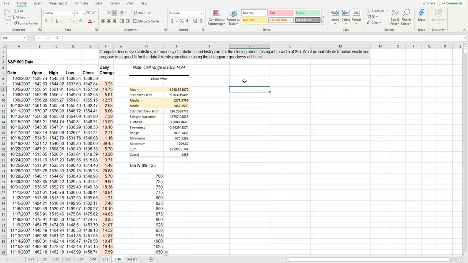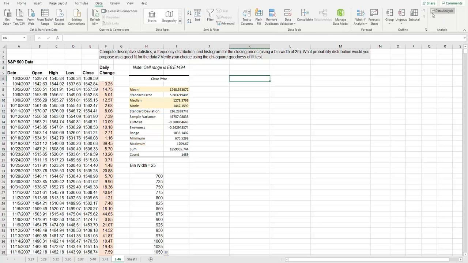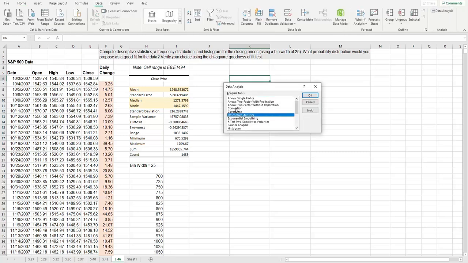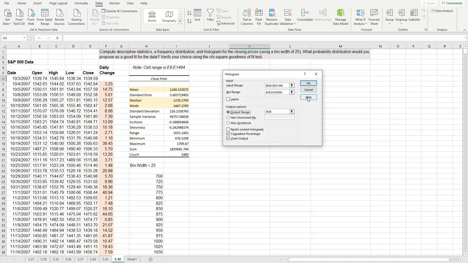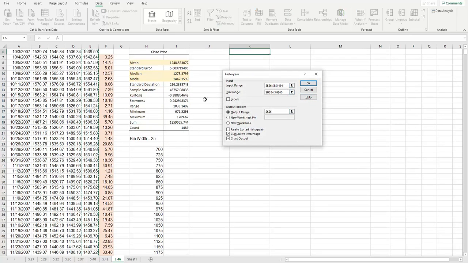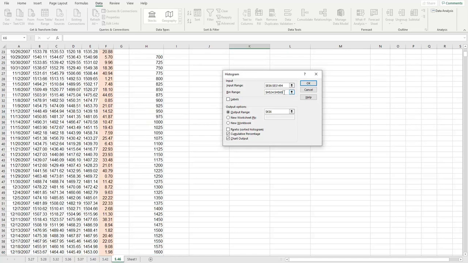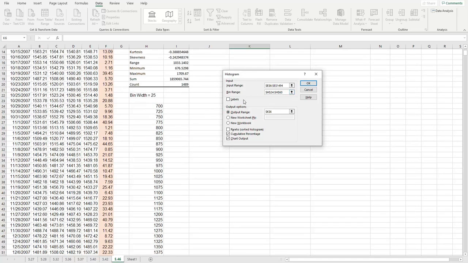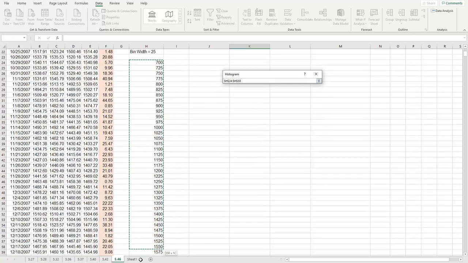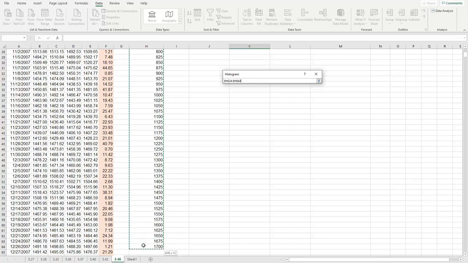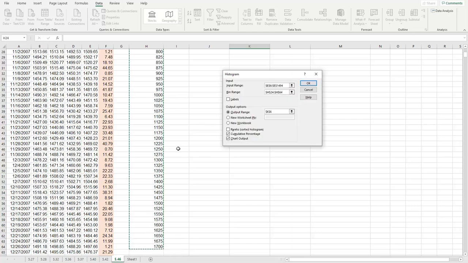Now to calculate the frequency distribution table, we would go back to the Data tab, pick Data Analysis, choose Histogram, and put our input range as E6 to E149. Our bin range would be H24 all the way down to our 1700.